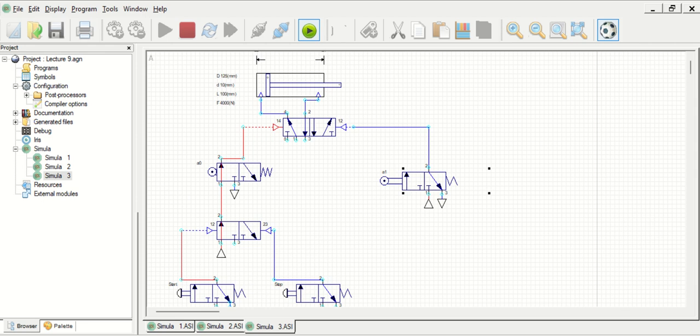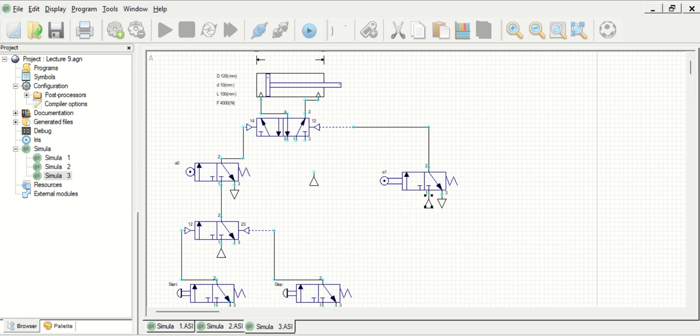We made a mistake here. Be careful and always check before starting the simulation. This is very important, otherwise the simulation will not work.